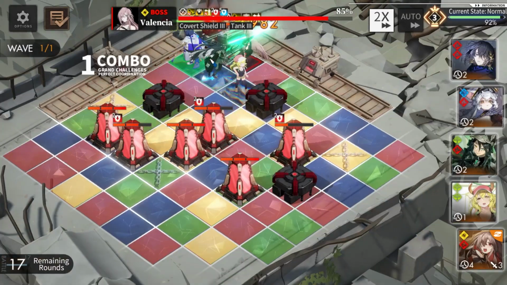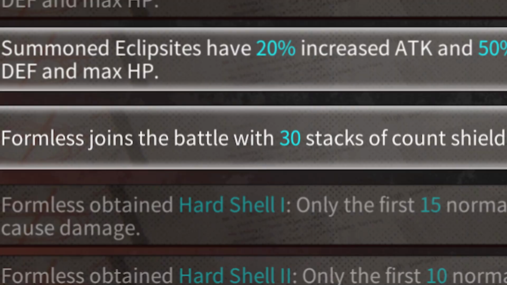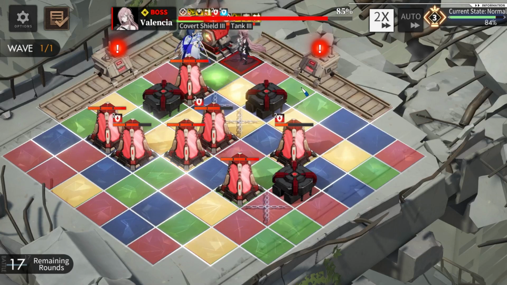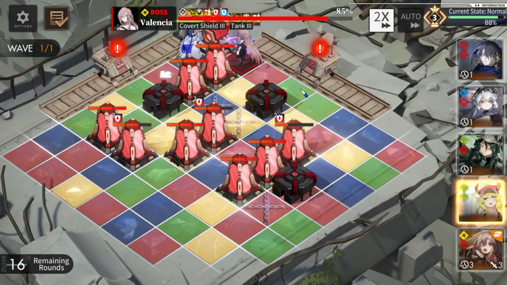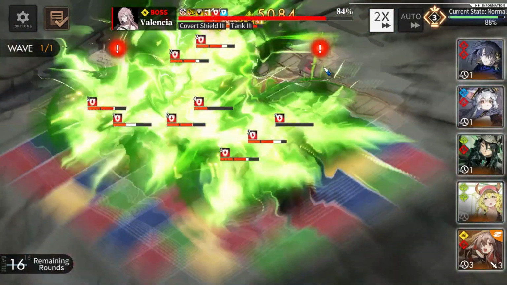But of course, no Eclipsite in the game has damage shield, right? What? Seeing how Formless gets 20 shield right away, I honestly wouldn't be surprised if Turok starts to introduce more bosses with even more shield, maybe even 100 stack of shield, because why not? It's a matter of time at this point.